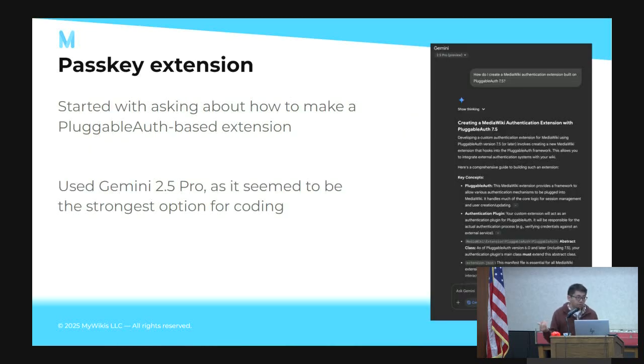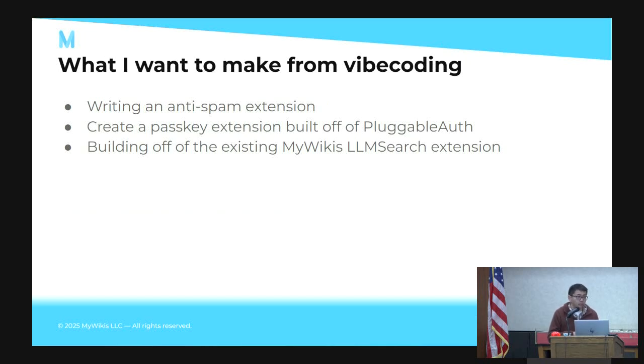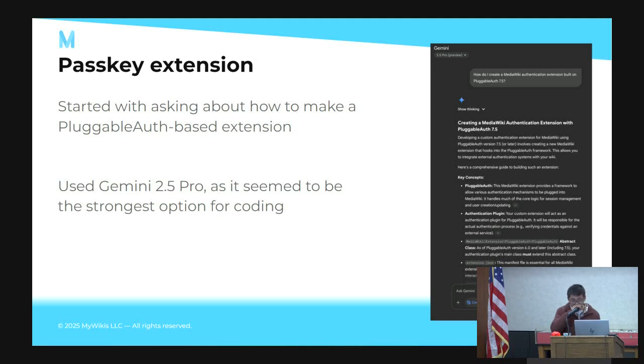So I first started with the passkey extension. I didn't mention the anti-spam extension because I don't remember if I talk about it later, but as you can see, there was an anti-spam extension, and if you read that code, it's actually all vibe-coded. What's the laughter? It works. It runs on production. Okay, anyway, save your judgment for later.